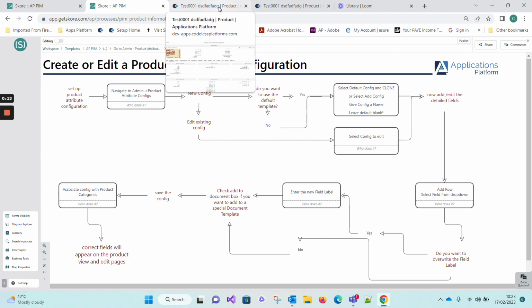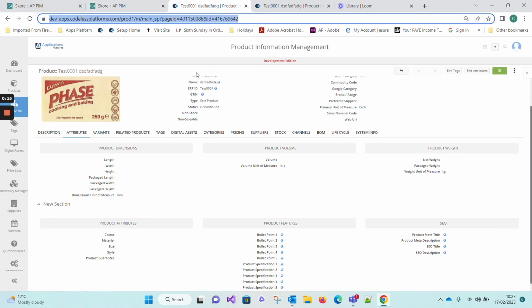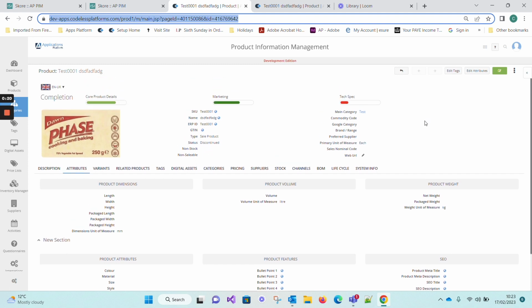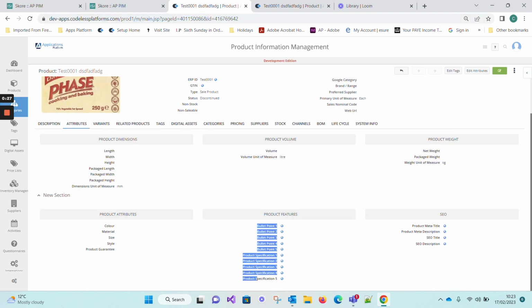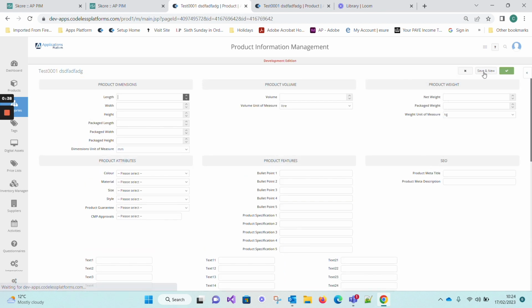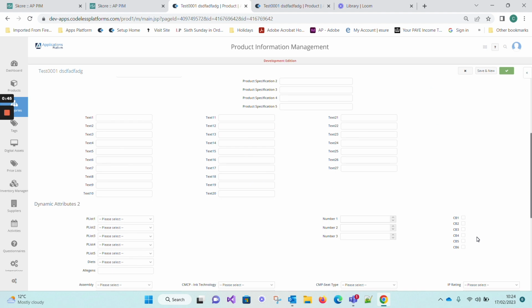So just to recap where these are used, I've got a test product here, I've got a category, and based on this category for this product, I only want to see certain attributes shown, either in the page display itself or when I'm editing the attribute list.